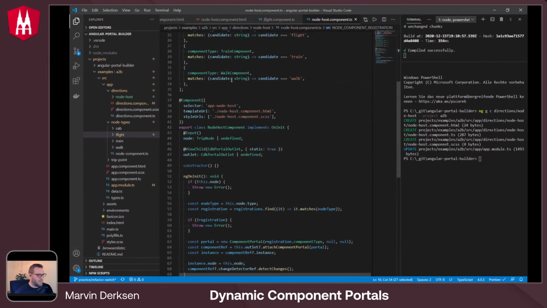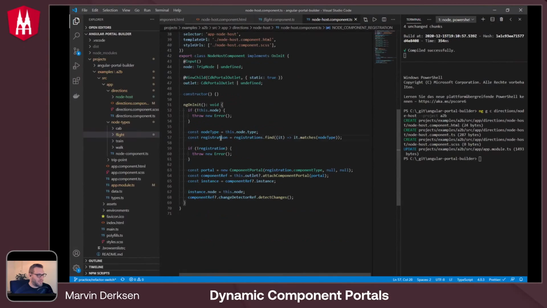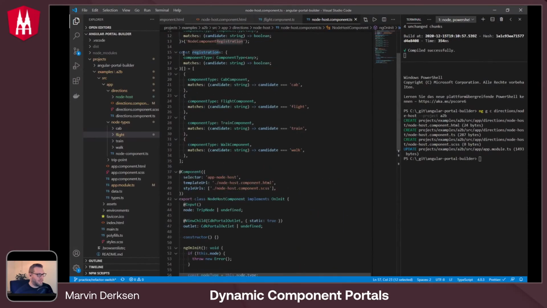Let's say our component does not know about these registrations there.